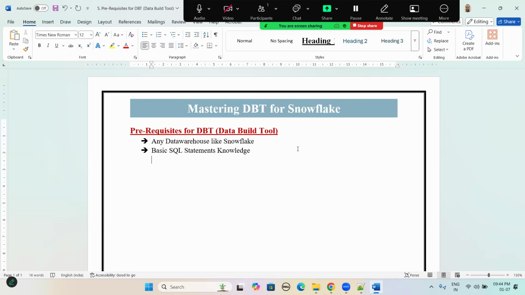And the question again is, I do not have Snowflake knowledge, can I learn? Yes, because we are going to discuss first DBT cloud configuration with Snowflake and DBT core configuration with Snowflake. At that time we are going to discuss multiple basic concepts of Snowflake, so that helps to work with DBT and Snowflake. But our main course target is what? Mastering DBT for Snowflake.